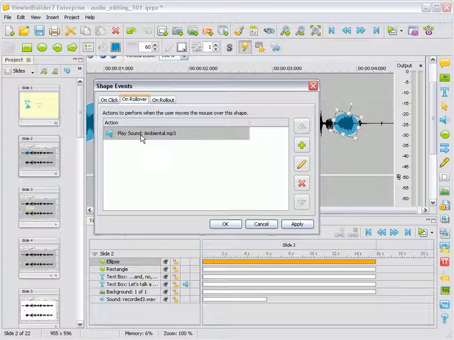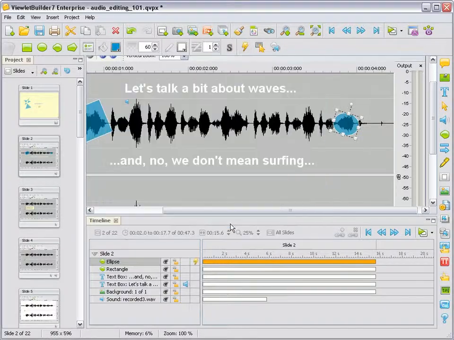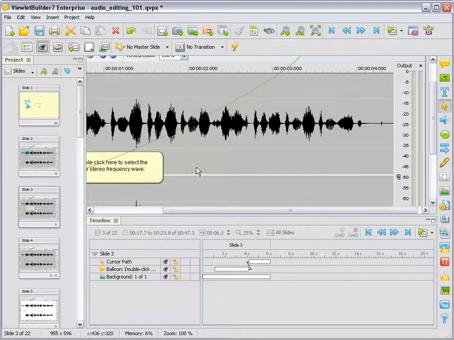Once we've made these selections, we click OK. It adds the play sound action, and then we can click OK. And in this case, you notice that we have a lightning bolt icon. That's because the sound is actually embedded in with the event as a play sound action. Okay, so that's another way you can add sound within your project as well.